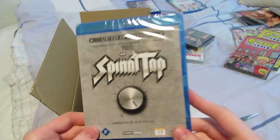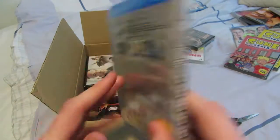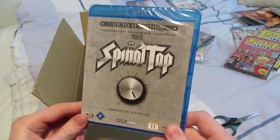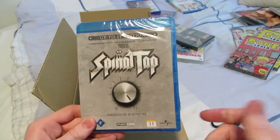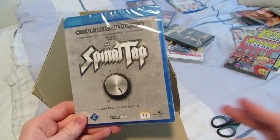This is Spinal Tap. I have this edition already on DVD, but it's cracked. It was like that when I bought it, and I want to see it again, so I figured I'd get this one. There is a Blu-ray of this, there is a steelbook of this. But this one I paid $4 for, and that other Blu-ray is like $30 or something.